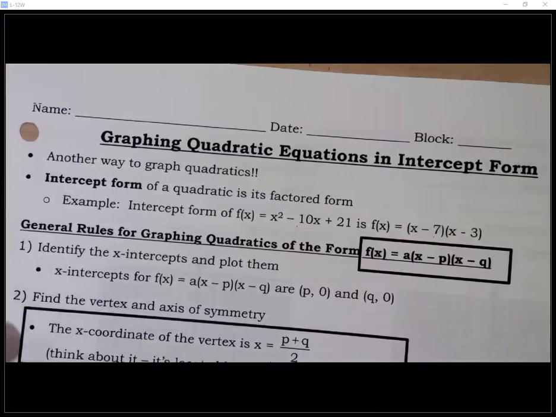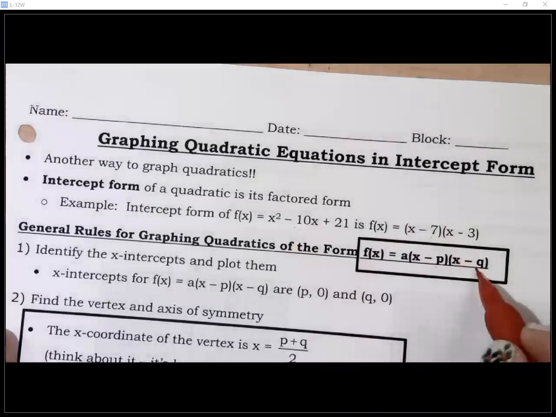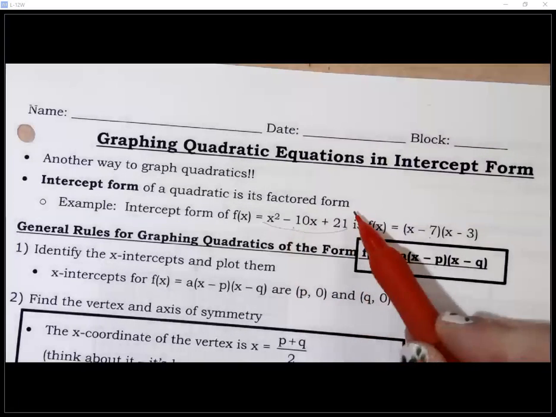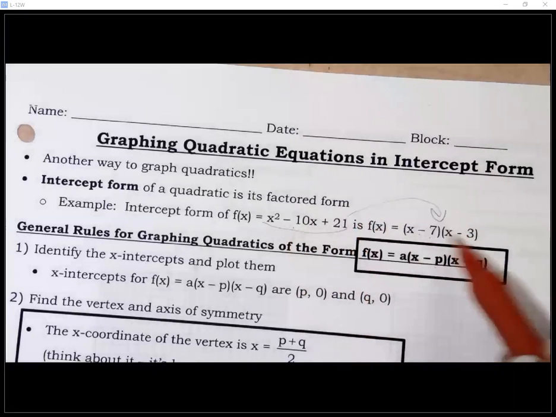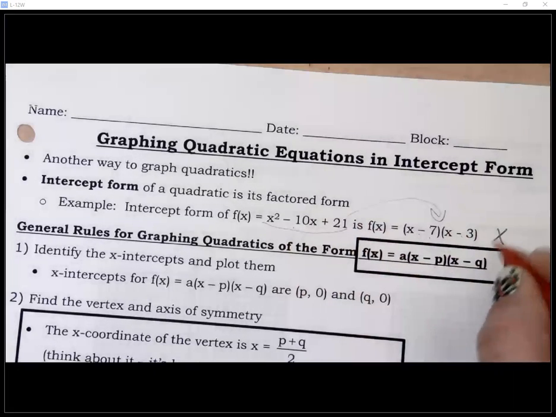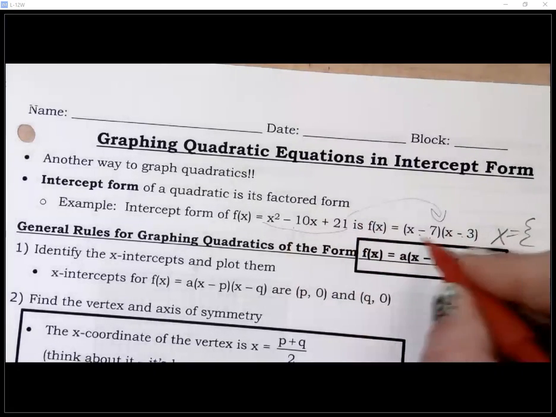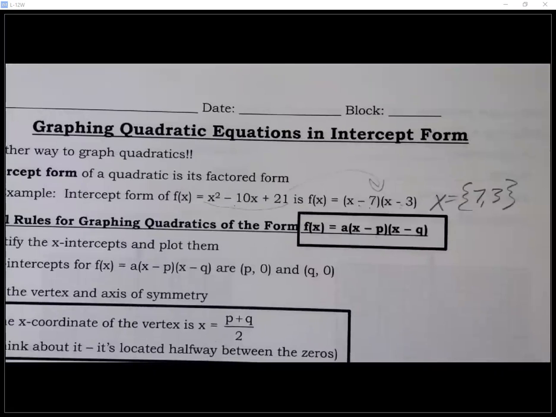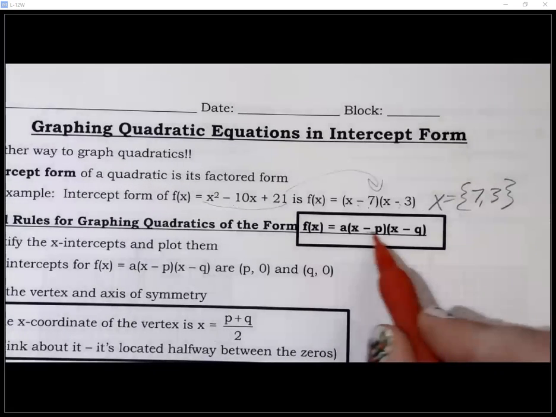We call them P and Q. And so you'll notice, if I take this, right, and I solve it, if you're going to factor that, you would get x minus 7, x minus 3. So what are the actual x-intercepts though? If those are my factors, x would equal what and what? Oh, negative. Not positive. Right, +7 and +3, right? So the important thing to keep in mind with P and Q is that it's always the opposite of whatever you see there. Just like when you're solving by factoring.